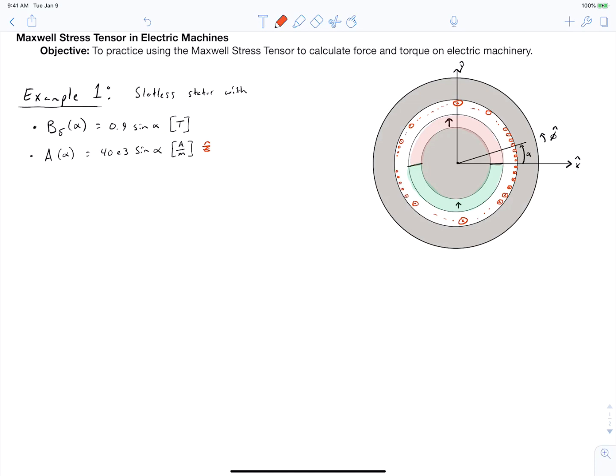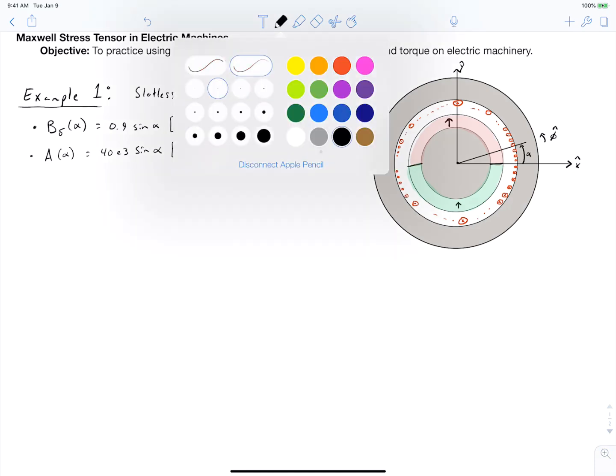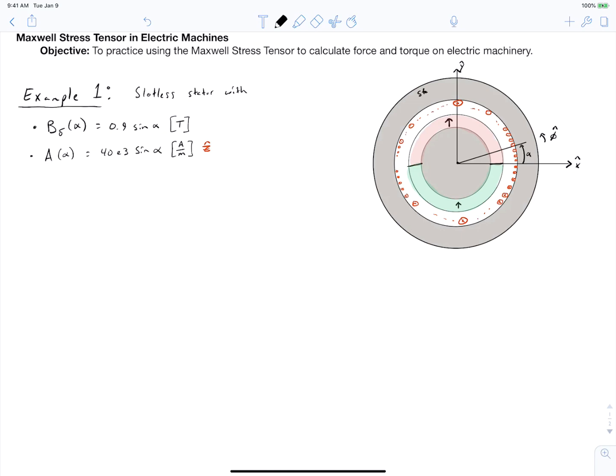Okay, so we've drawn our linear current density, and just for completeness, we'll label the top as our stator. So this is the problem geometry, and we need a little bit more information. We're going to assume that we have a rotor diameter and a certain rotor length. And so our first question is, calculate the torque that is produced on the shaft.